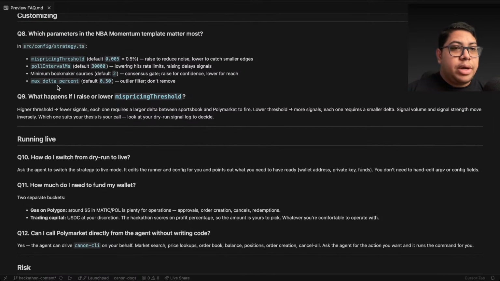All right, we also have a couple of others, like the minimum bookmakers. In these cases, if you want to have more confidence, you can have multiple sources, right? And at that time, you need to make sure that the information is pointing to the same result.